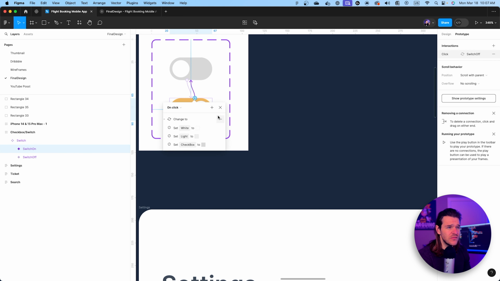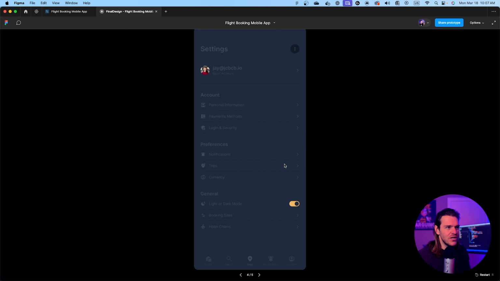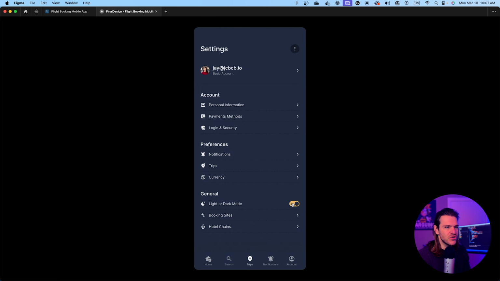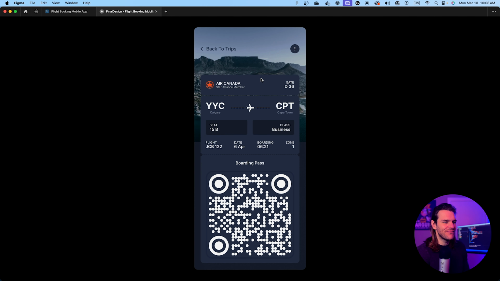Obviously, we need to do the same so that we can reset it. So set a variable again. We're going to set dark to go back to dark. When we look at this now and turn this off, everything looks good again. And we turn it on again. There we go. We have our light mode and our dark mode. Now, one thing though, I do feel that this white color or light color we just created to transform dark into light is a little too bright for my taste.